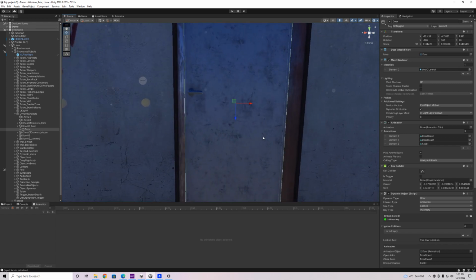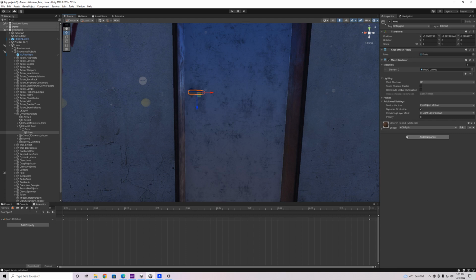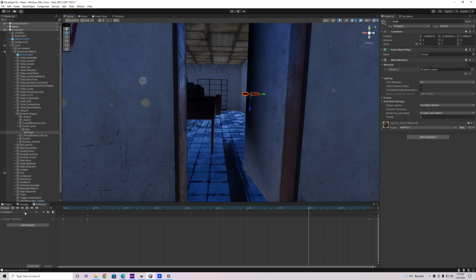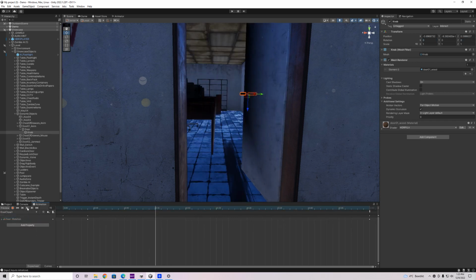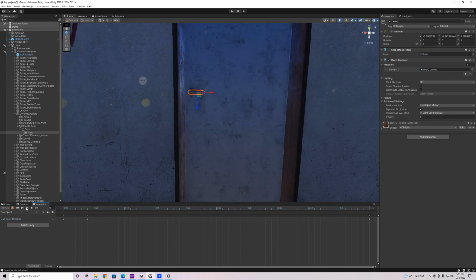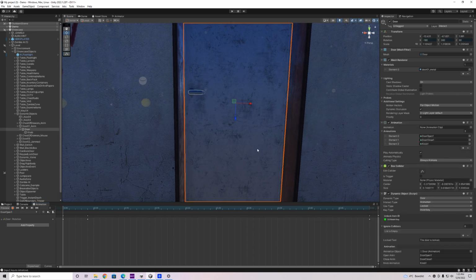So starting with the door here, we want to start with our animations. So we have three animations. The knob animation is optional, but as you can see, it's cool to have an animating knob when the door opens. So you guys can do that if you want. You don't have to. I'm not going to go through how to make animations, just because I do have a video on how to animate doors, and it's the same principle with the knob there. So feel free to watch that video if you guys haven't already, and that will show you how to actually animate our doors so that when we open them they can actually open and close.